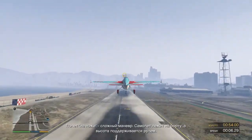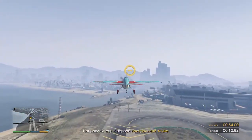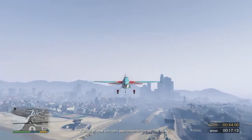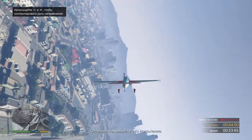A knife edge is one of the harder moves. You'll have to keep your wings steady and use your rudders to maintain altitude. When I give you the signal, I want you to try to hold a knife edge with your plane. Okay, perform a knife edge. Perfect. Now hold that position.